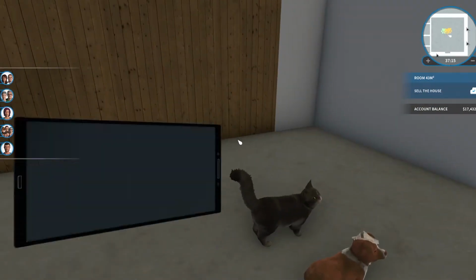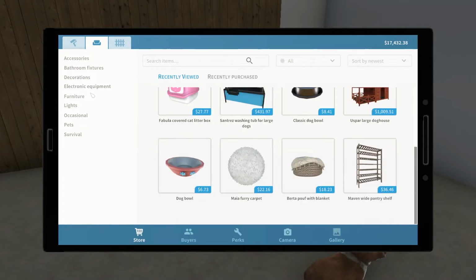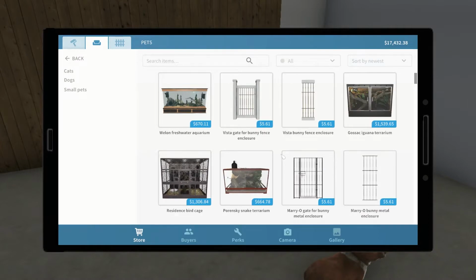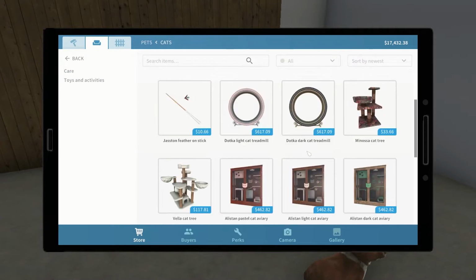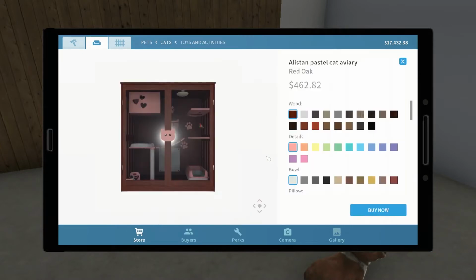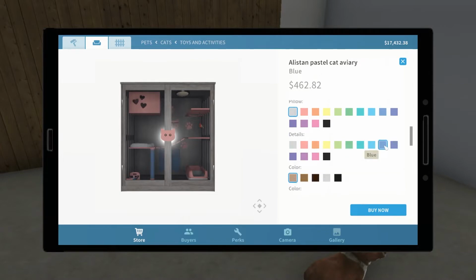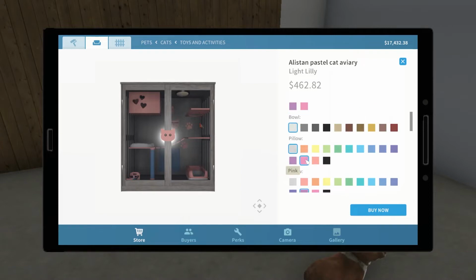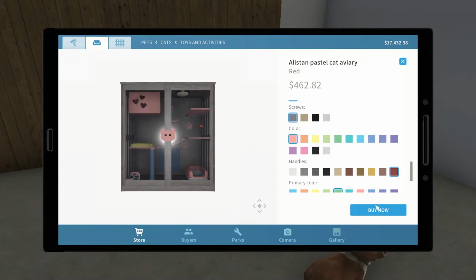Now we need to start filling it with stuff. What kind of cat stuff can we get? I definitely want to get that cat duplex thing. Or the house or whatever it is. Looks pretty cool. If I can find it again, that is. Oh, filter it. Oh, here we go. Okay, which one? I like the pastel, of course. And some grayish color. We'll fill the inside with some pretty pastels and just vary the colors. Red eyes, because why not?